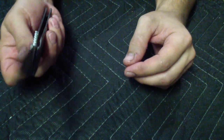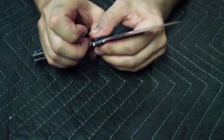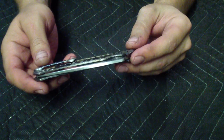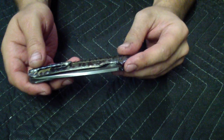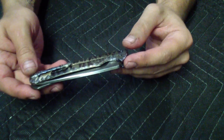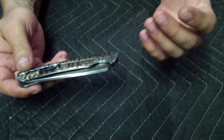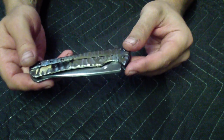I'm sure Elliot will be proud of me with the steel insert. It's a good thing. It's really hard. I don't really believe that it's worth it. But if you do have it down, if you have the technique and you know how to do it, yeah, definitely. It makes the knife better, just like the bearings. Bearings make a knife better. It's a little more complicated to prep everything and do, but it does make the knife better.